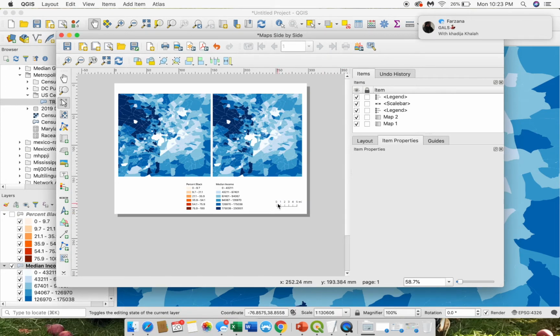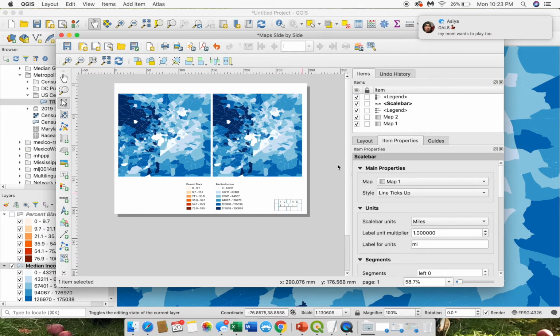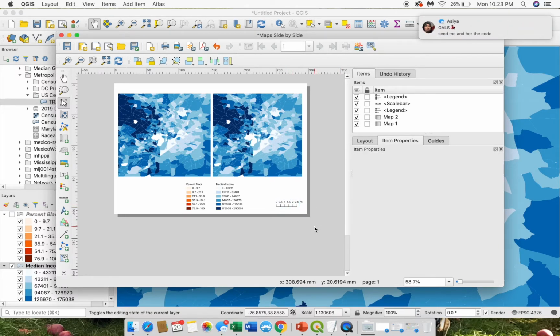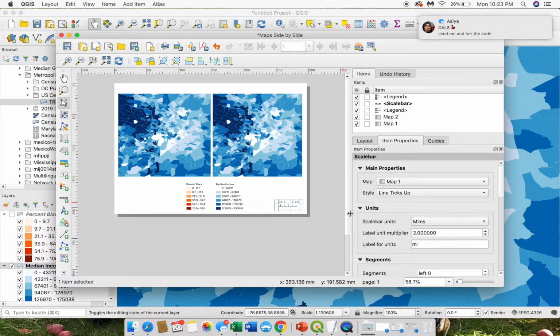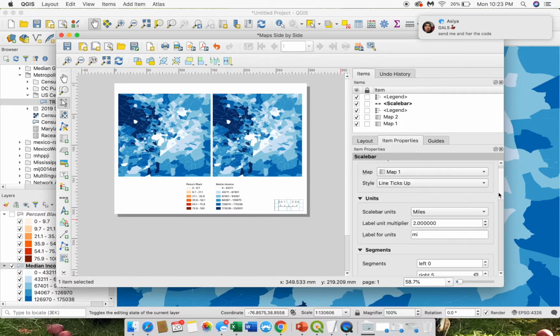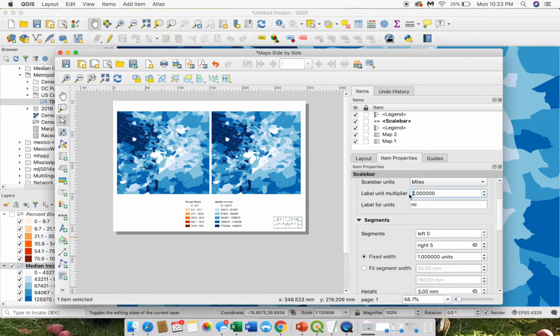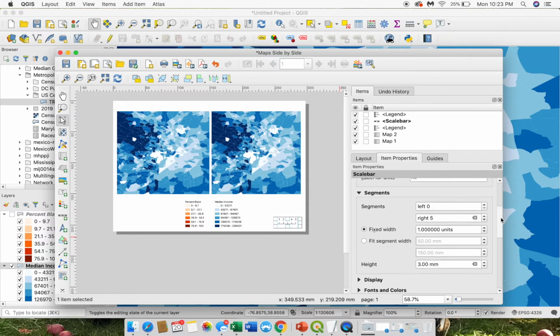Okay. And this goes by 1, because if I click on here, it says its multiplier is 1. If I were to make the multiplier 2, it would go by 2s. Sorry, actually, this is not the thing that we want to change.